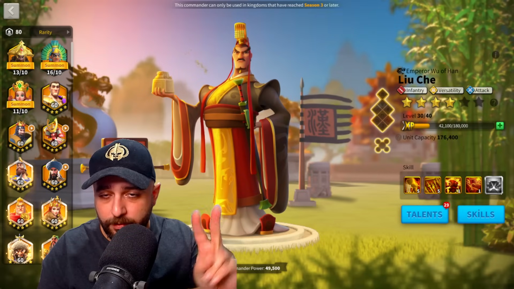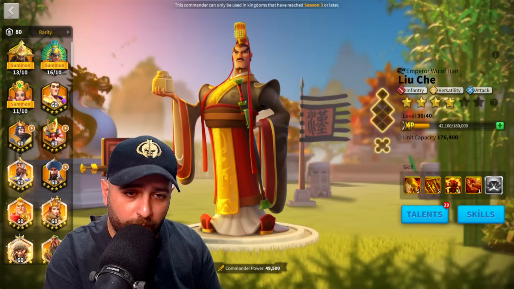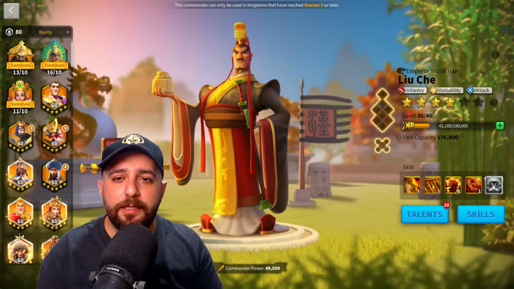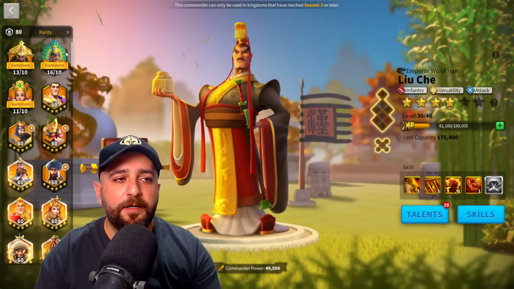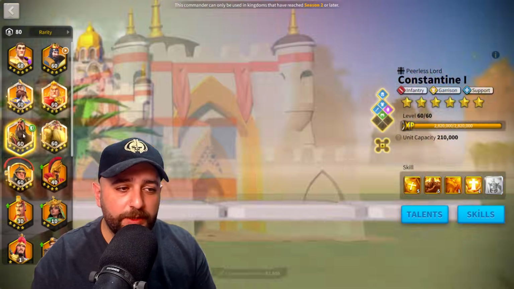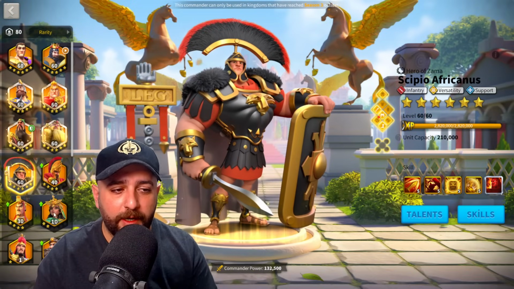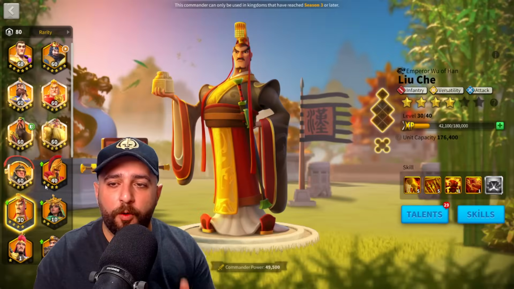Now, option number 2, it is the more convenient way, and I think this approach would work better for most people. And basically what we are going to do is, instead of looking at commanders one by one from each troop type, let's take a look at the infantry. I was using Guan Yu primary and Scipio prime secondary. So what I'm doing right now is I'm working on my Liu Che.